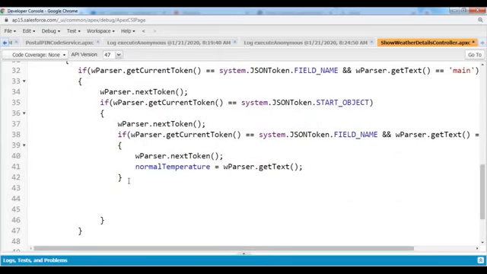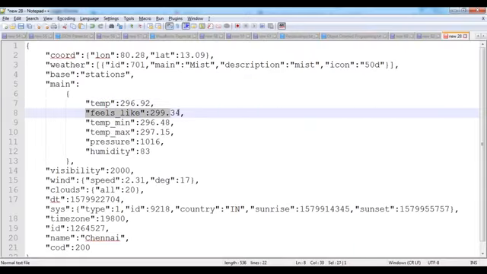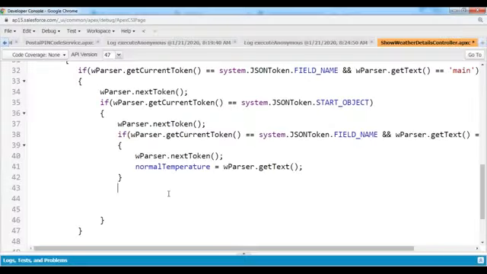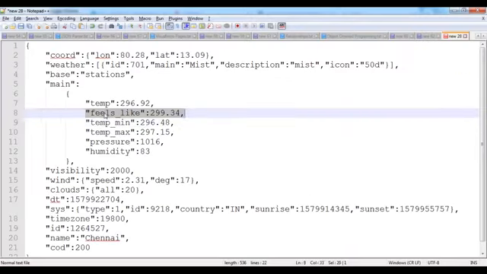Next, after that, we need to go to the next token here. This is the next token here. Okay, I don't want this information here. So now after that, W parser next token. I want to verify. And I don't want to go to that next token also over here.